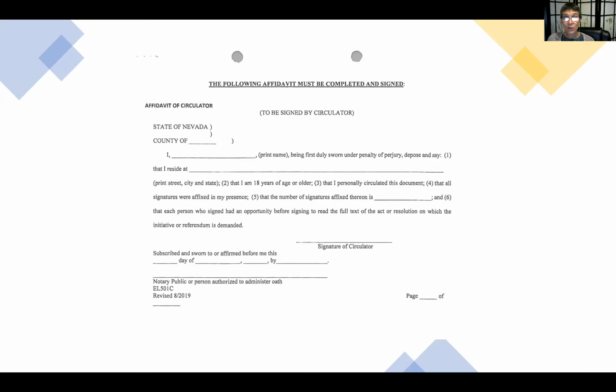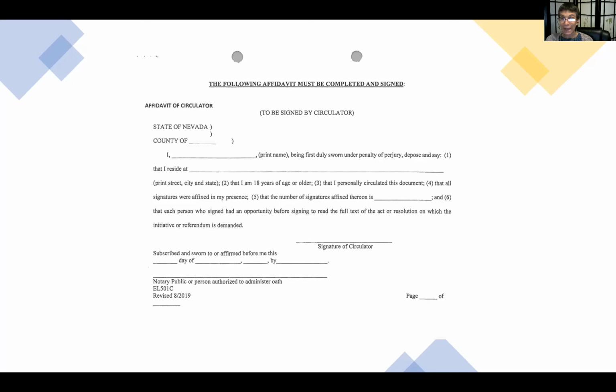The very last page is your affidavit page. This is extremely important. If a packet doesn't have this page and it is not signed and notarized, that packet is invalid. So when you are done with a packet and you're starting a new packet, you're going to put the packet aside, but before you turn it into the clerk or the registrar's office, you have to go before a notary, fill this out, sign it, and then the notary has to say that they witnessed you signing it and that you're the person you say you are. All this says is that I was the person that circulated this document and I witnessed the signatures being affixed that are in the document. And then you sign and then the notary signs.